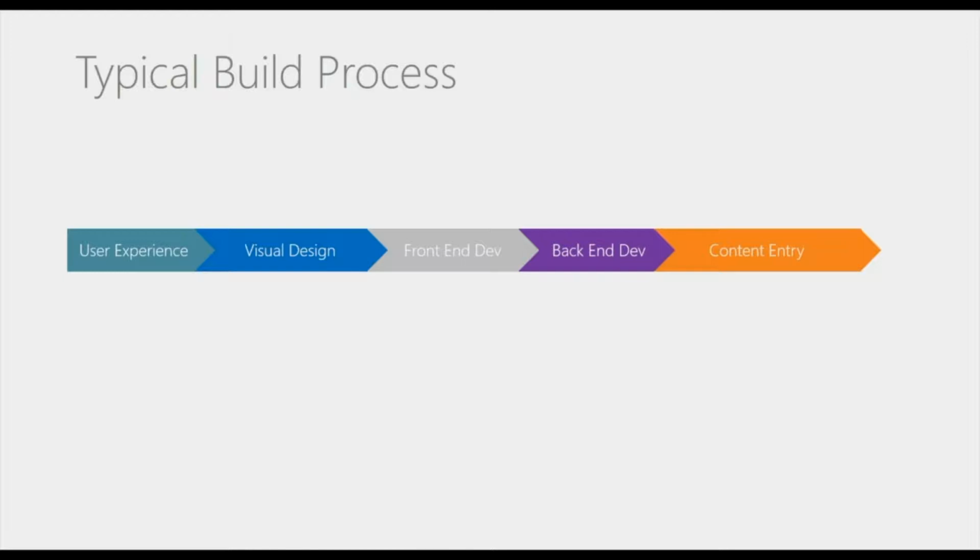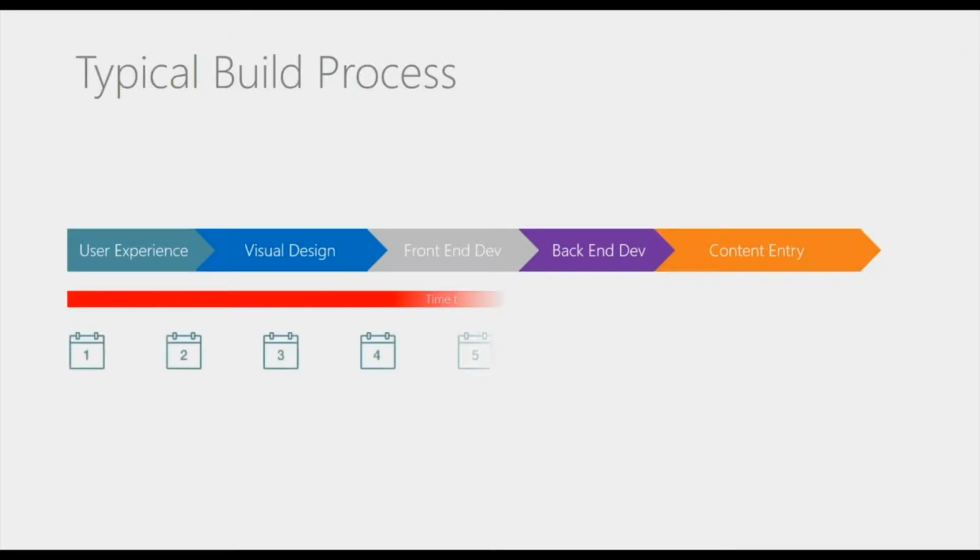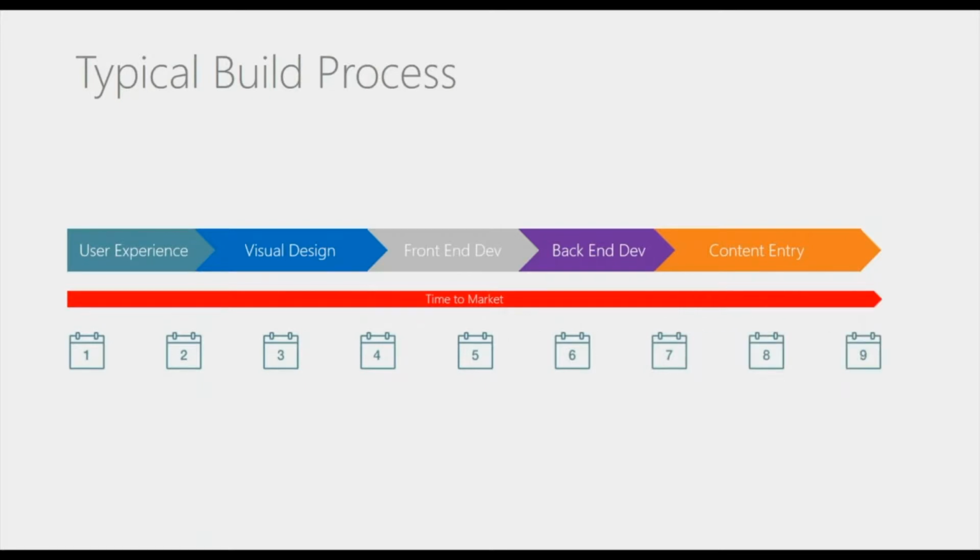So it turns out to be a pretty linear process. The problem with this is that it just draws out the time to market. Depending on the size of the implementation, that could take a number of months. And so often you spend so much time building the site that you've already burned all your schedule or all your budget on just building the site.